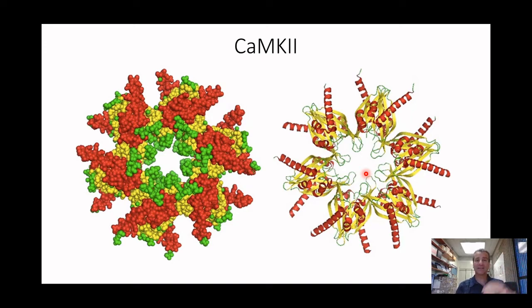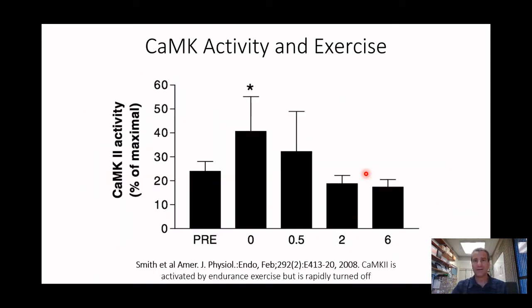So calcium is necessary for the activation, but once it's activated, it's going to stay on a little bit longer than the muscle is active for. But if our muscle is active for 5 minutes, CAM kinase 2 is going to be active for 5, maybe 6 or 7 minutes. If we're exercising for 3 hours, it's going to be active for 3, maybe 3.5 hours, as the calcium goes away and the CAM kinase slowly turns off. All right? So what happens during exercise?